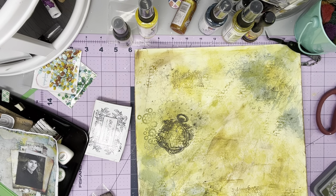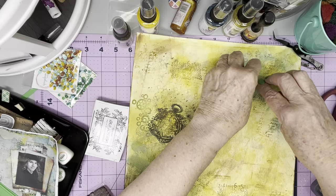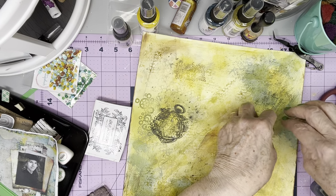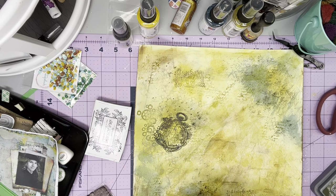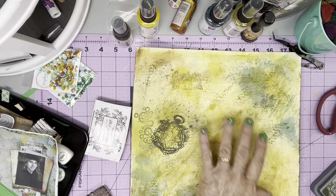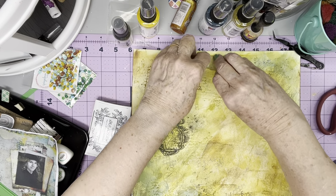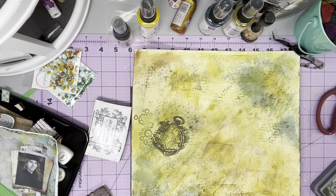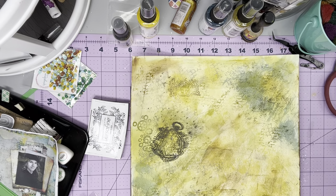And because it's light, it's actually showing up over top of the darker colors in an interesting way. So I'm just kind of taking it and moving it around. And a lot of this, I'm kind of remembering that my photo is going to go here. Let me turn that over. There we go. Okay. Let's put that aside. So, who'd have thunk? We started out with a white page there. I'm going to put this here because those stamps need to be washed. They're no longer sticking to the block.